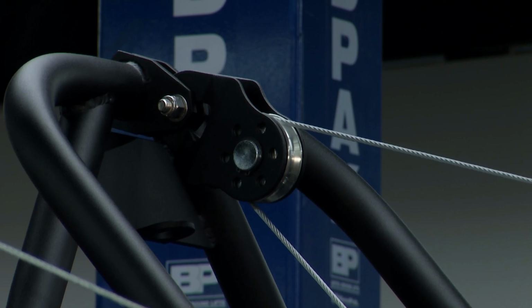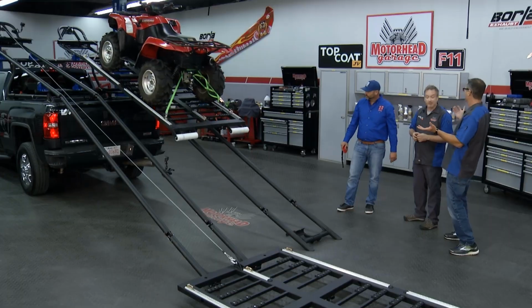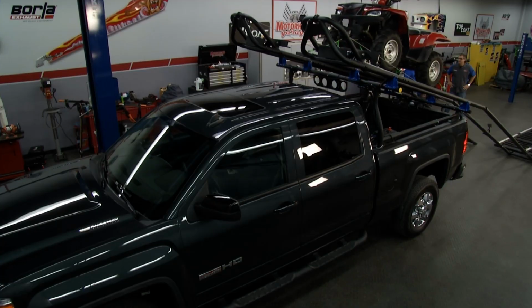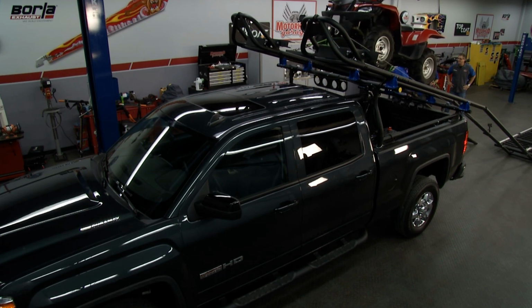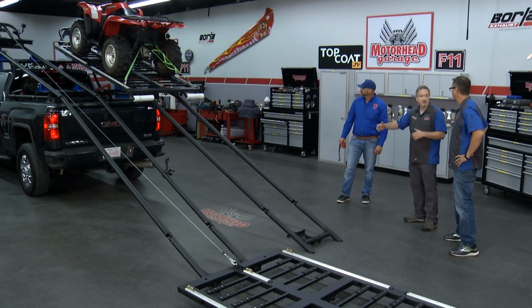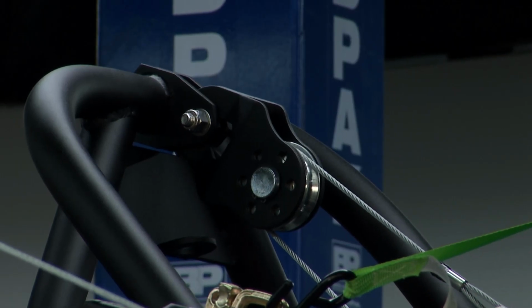Sounds good, like the ATVs and everything else, but I'm thinking, man, refrigerators, wood, a trip to the hardware store, and I've got all this extra storage. Absolutely. Commercial materials, whatever the type of mechanics you need to put on here, just roll and go. So you're playing on the weekends, you're working all week long. I've got a deck to build, so I'm going to buy one of these and load the lumber up and get it ready to go.